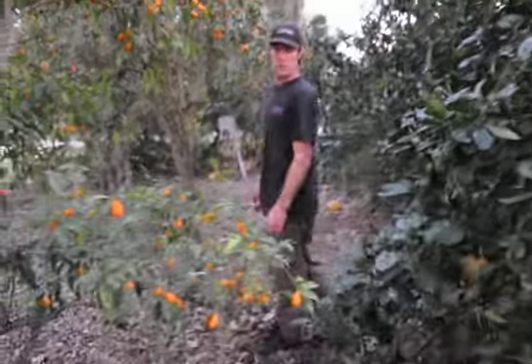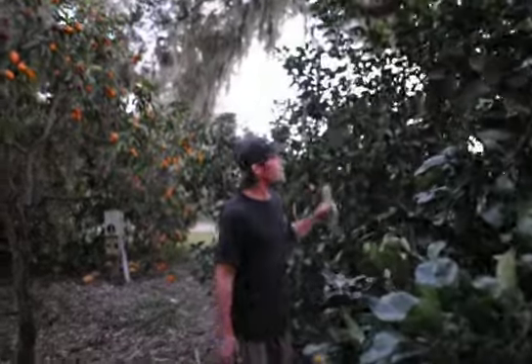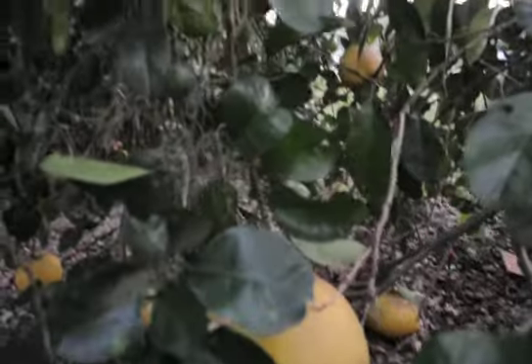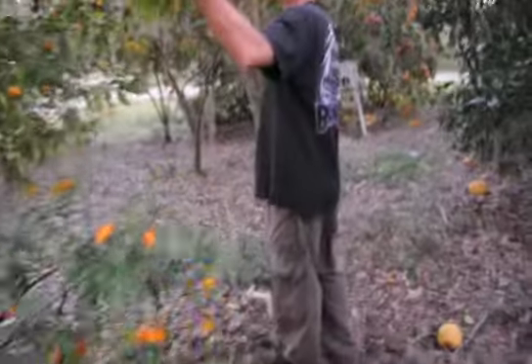Tastes nothing like a regular grapefruit. These are extremely sweet. So everything came from these — that's interesting, I'll have to look into that. It's one of the biggest varieties that they couldn't commercially grow because they're so big. I mean, this thing's like a thousand pounds. Look at that thing — it's like a basketball almost.